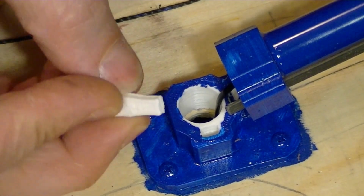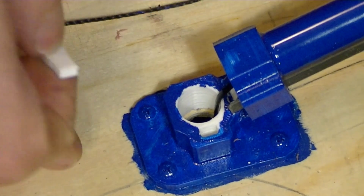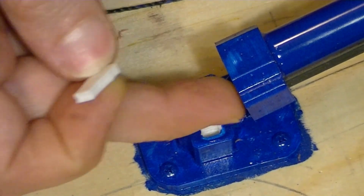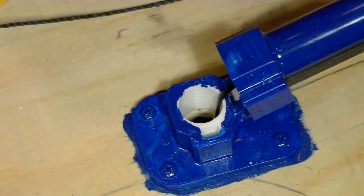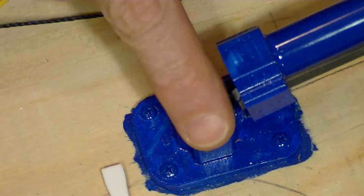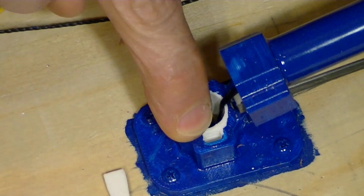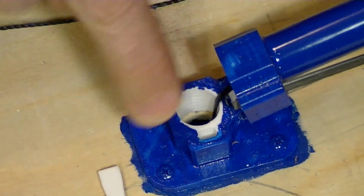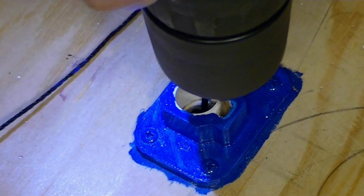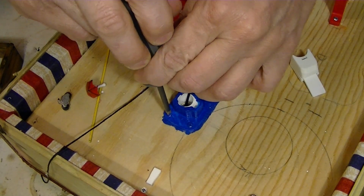And I'm going to have a little tapered pin that goes inside here. There'll be a hole down below through the wood so you can push this up. This will push up this. And this is what will push up the diving board. And so this won't be able to come out. And eventually this will be locked in so it can't come out. So the first thing I need to do, I guess, is drill a hole down in here that will allow me to push this thing up. Now I can take this off.